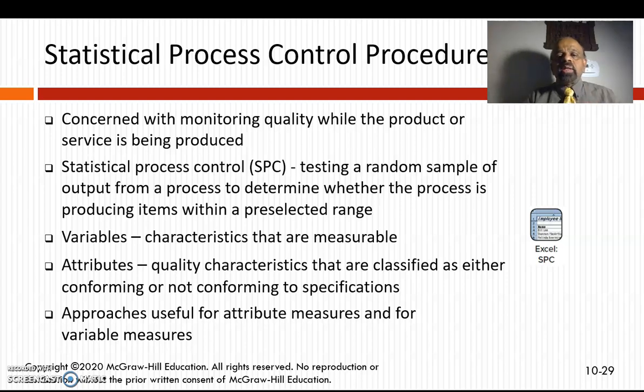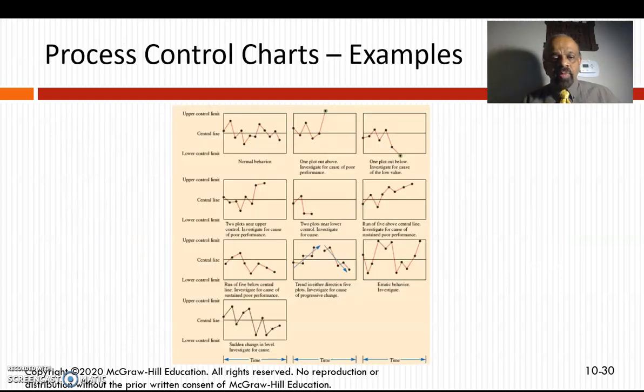We're also going to look at control procedures. Control procedures have variables. These are characteristics that are measurable. These are measured variables. Like for instance, if this pen, the thickness or the diameter is a variable. Then there are attributes, or the quality characteristics. I want the diameter of this pen to be 0.25 inches, and not more than that or less than that. And that is what I want to calculate and make sure, to determine the quality. That's what I'm looking for. Okay, that is your attributes and things like that.